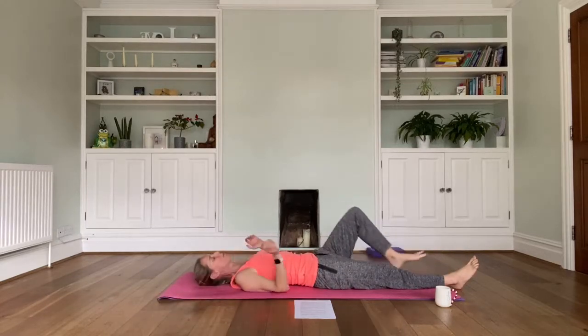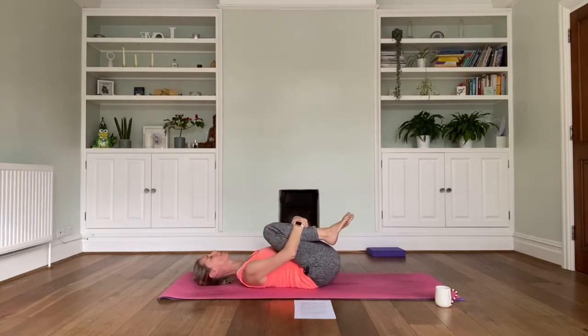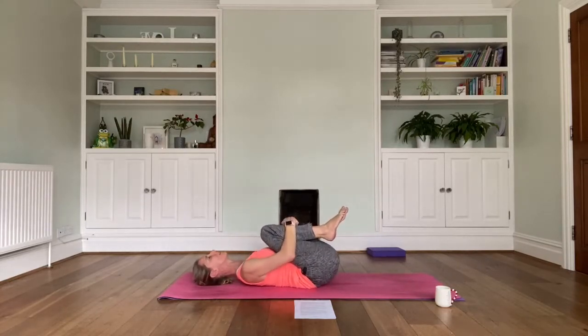Lower the arms. Draw your knees into your chest now. Just wrap the hands round. Pull those legs in nice and close. Keep the shoulders down here. Just have a little rock from side to side.